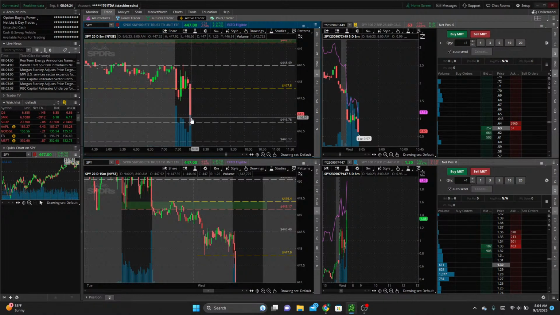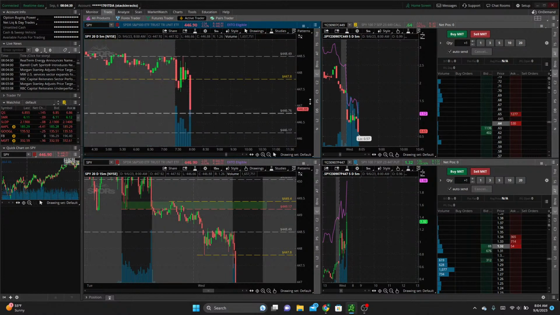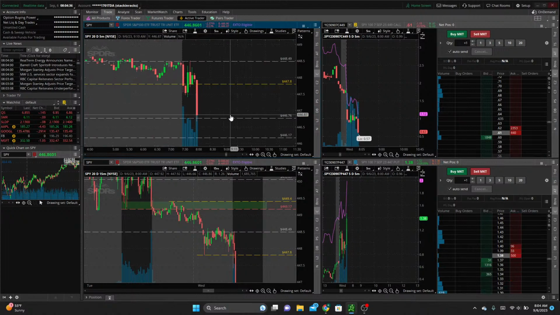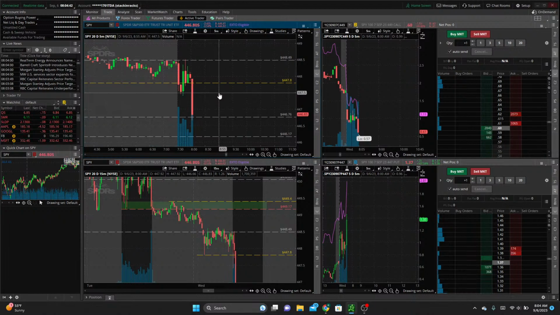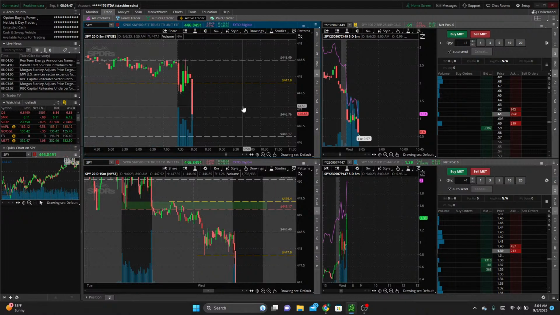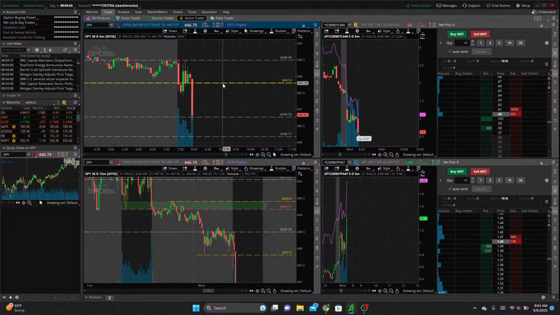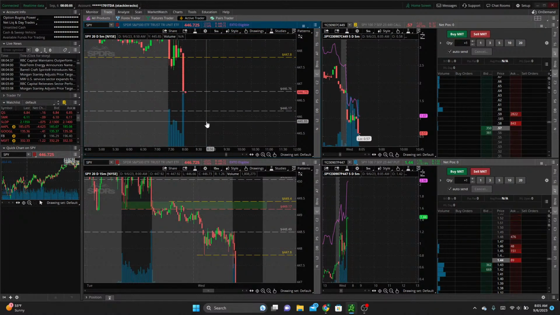This candle feels like it's been going forever. We got about 30 seconds left, but I feel like I've been watching this thing for a lot longer than that. My expectation is that we get a bounce from this area in here. We come up, we would retest this previous low of day. That's my expectation. Doesn't mean it's going to happen. But if I had to bet on what's going to happen, that would be my thought process. Either a retest of this low of day or a retest of the pre-market low, but that would be quite a bounce. So we'll see. Or we just continue to sell off and I'm wrong.